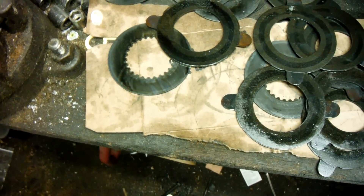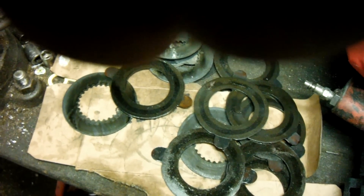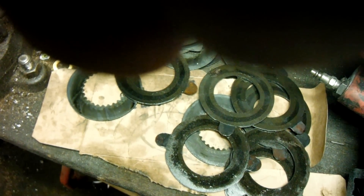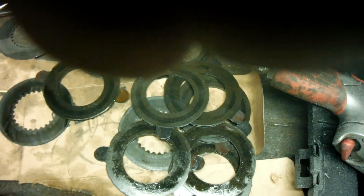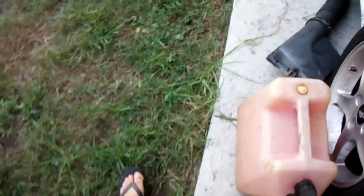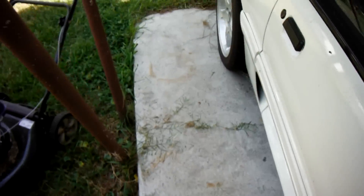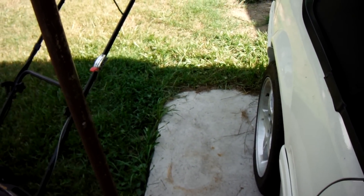I didn't actually take the differential out of the rear end because I realized just how hard they put those things in there. If you do pop those four bolts loose, it's 75 foot-pounds to put the four bearing caps back in properly. I took it around the block, did my S-pattern — the second I left the driveway it pretty much acted normal. So, all done.